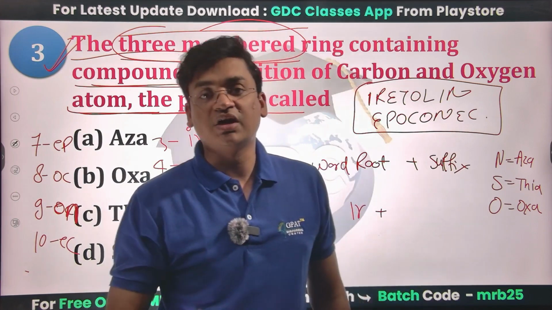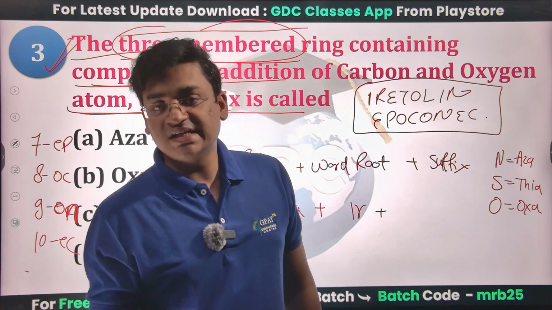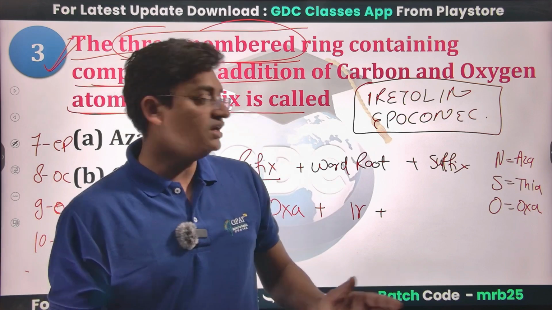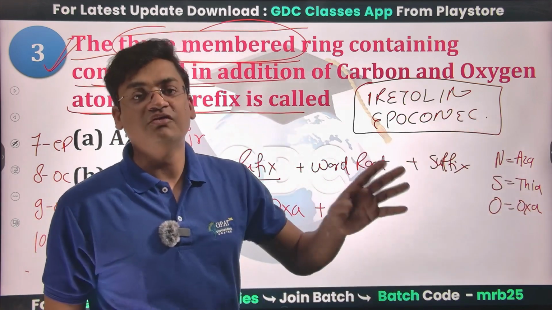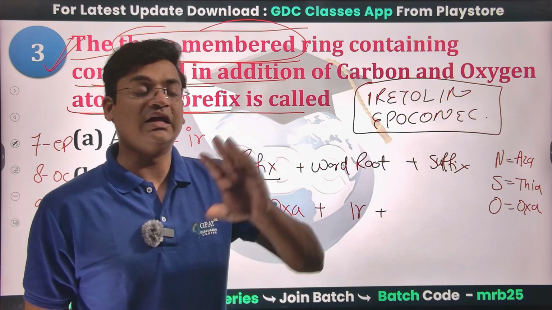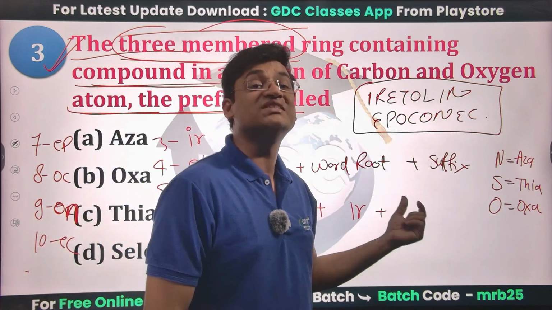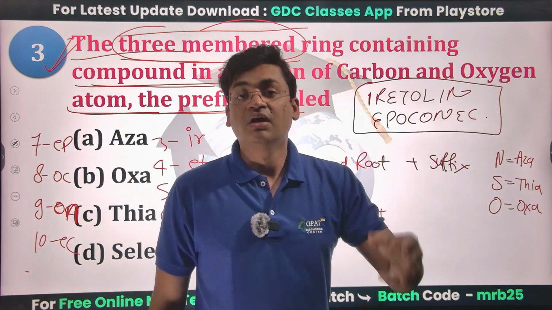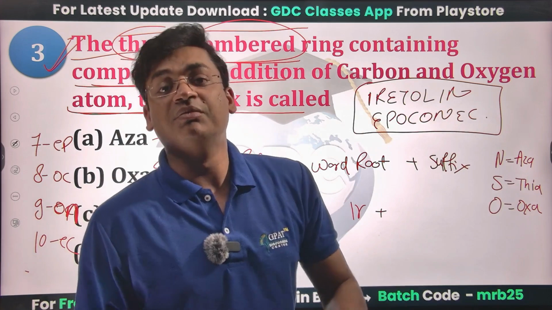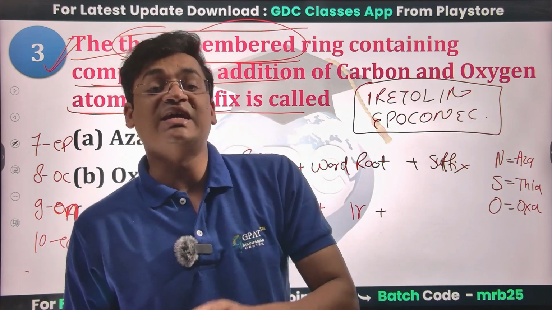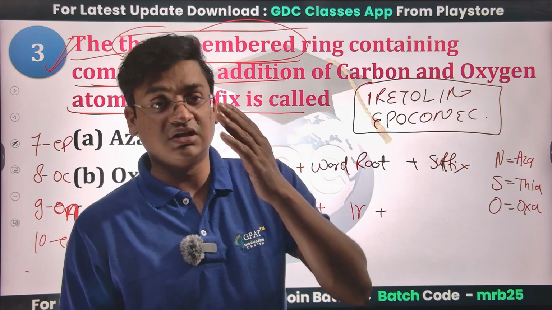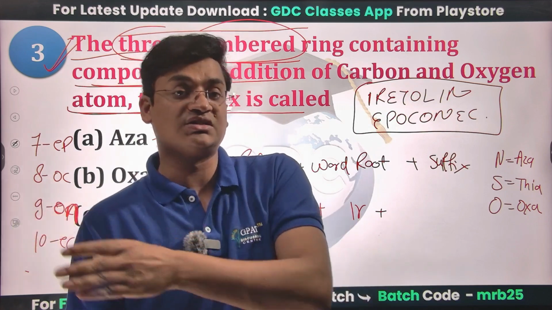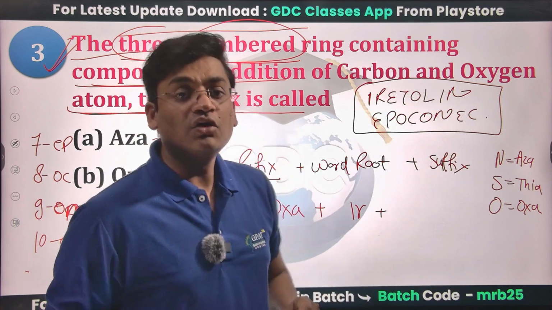What is the nature of your ring? Is it saturated or unsaturated? So in case of saturation, it is generally used ane, and for unsaturated, it is different for each category wise. Like for saturated nitrogen also it is idine for 3, 4, 5-member ring. For the case of unsaturations it will be 4, 5, 6-member, that is ending with E, and from 7 to 10 onwards it will be INE. So it's a different case.